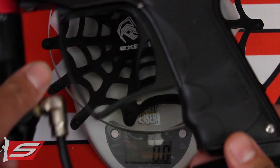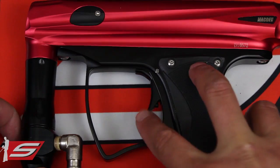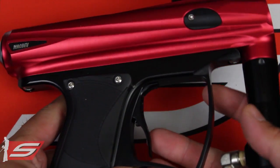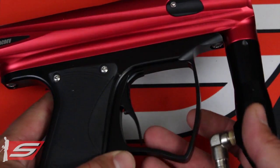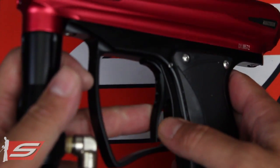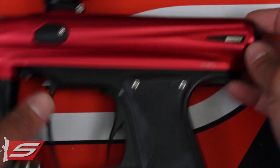Let's see how much she weighs. Got 1 pound, 13 ounces. Pretty lightweight. The only thing that's kind of weird about this marker I found, and I'm no expert by any means, so I'm not going to go into depth at all about this, but I did have some friends check it out as well, and they complained that the trigger does wiggle a little bit side to side. But possibly that could be adjusted, tightened up, I'm sure somehow. But I'm no expert on triggers.